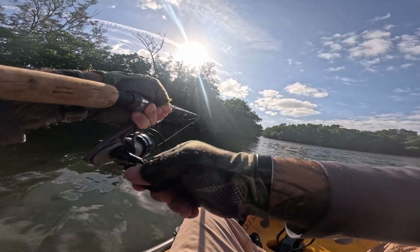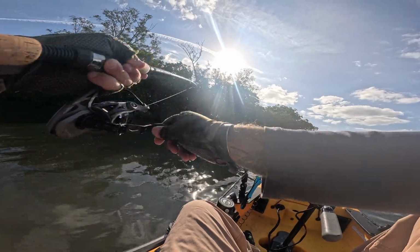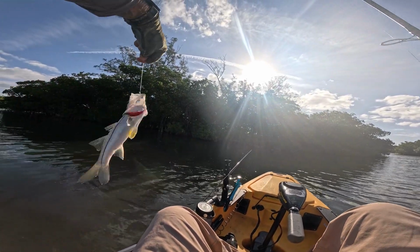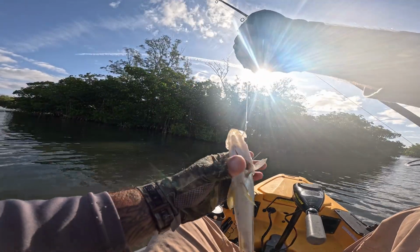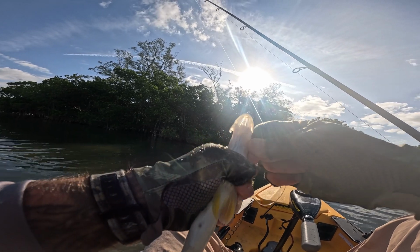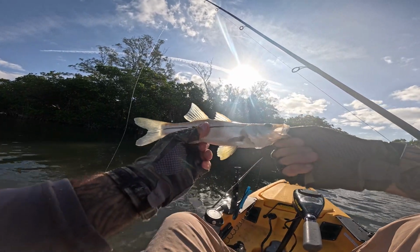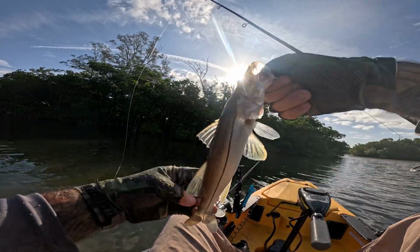The first fish of the day was this cute little baby snook that I caught using a live shrimp. I was fishing right by a little island, and I'd seen some little fish the last time I was there, and they were chasing my lure, but I couldn't get a hookup. So I thought maybe they were redfish. So I decided to use an actual live shrimp, thinking they might be the redfish, and I wanted to see what they were. So I threw a live shrimp out there, and it ended up being a little baby snook. So that was the first fish of the day, and I was happy with it. I let it go.